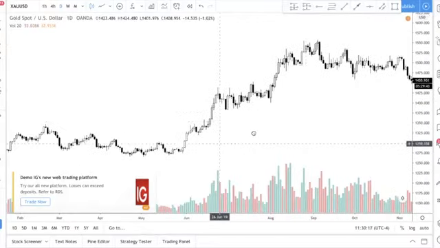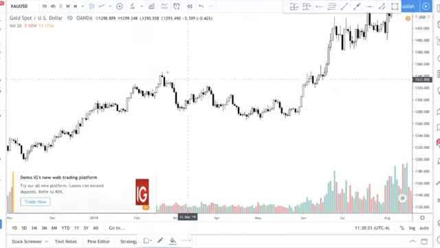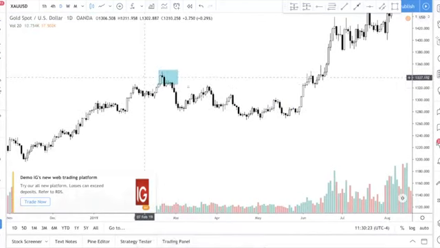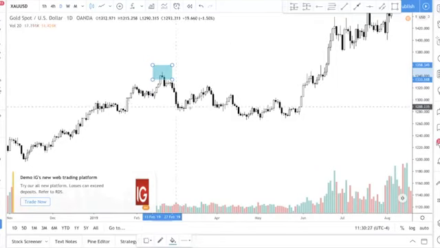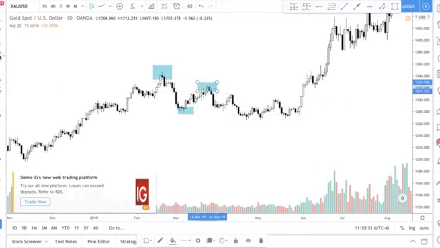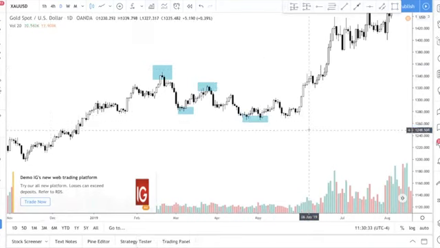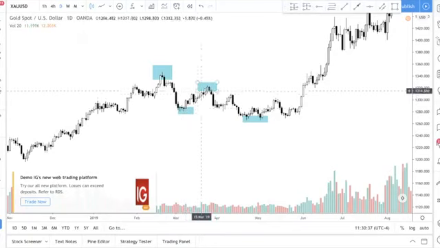Okay, a bearish trend is really just the opposite. Let me just draw it for you. You have a swing high, then you have a low, right? You have a lower high, and then you have a lower low. Okay, so that's a very simple concept. You have a high, you have a low, lower high, lower low.